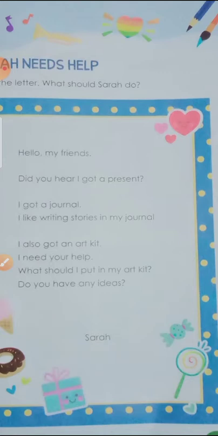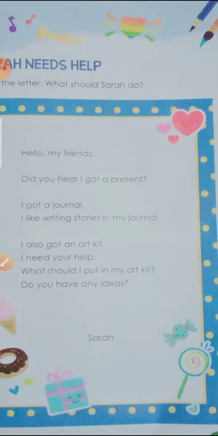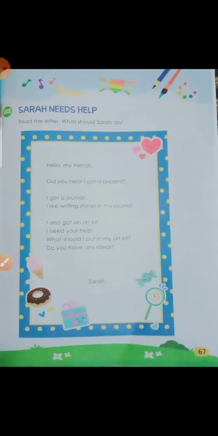Sarah doesn't have a large art kit, so let's help her decide what to put in it. She can put in colored pencils, watercolors, paint, or crayons. Yes, that's a good idea. So let's tell Sarah.